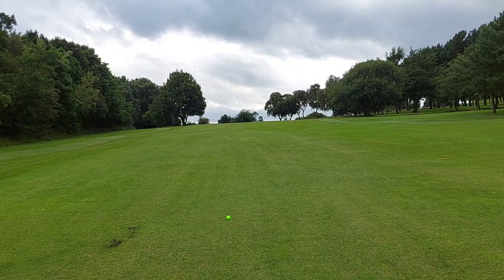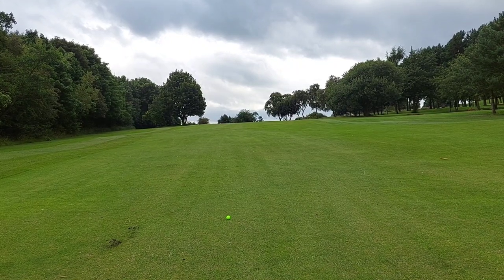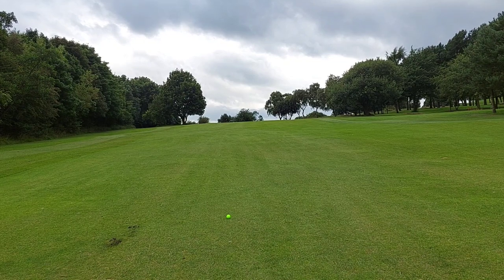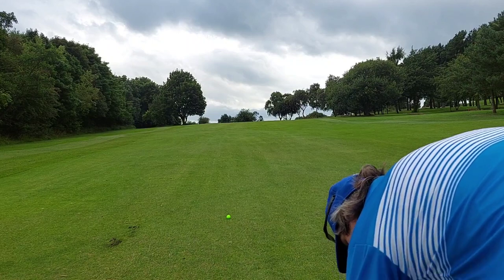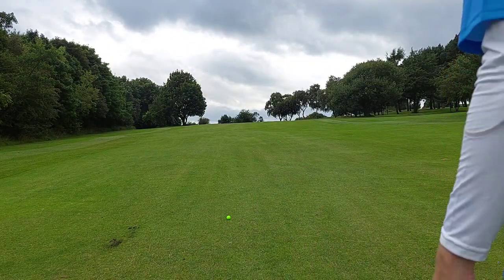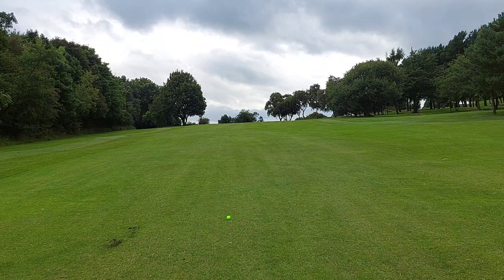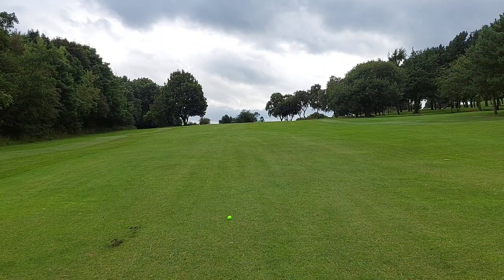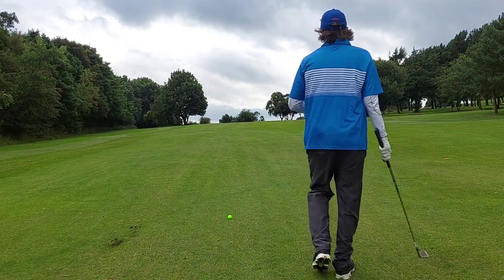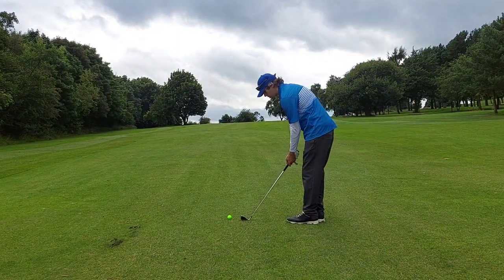Uphill, slightly. In me face the wind. I'm just thinking pitching wedge or a 9. If it's in me face, it's gonna have to be a 9. That doesn't tell you much. I'll go pitching wedge, strong pitching wedge. See if I can get it there. I think it's blowing slightly to the right.